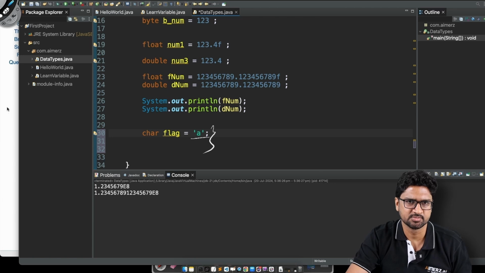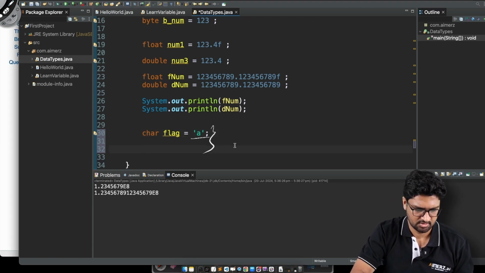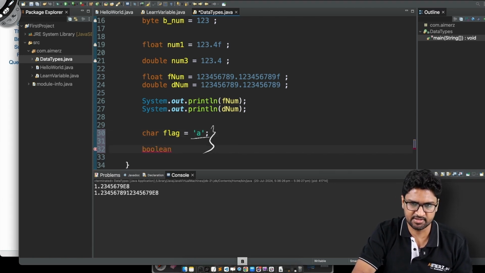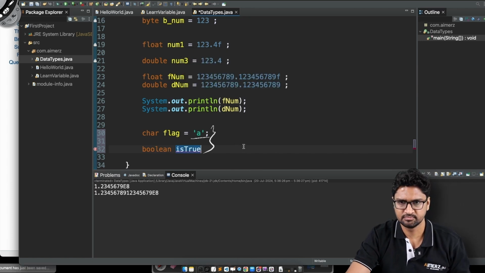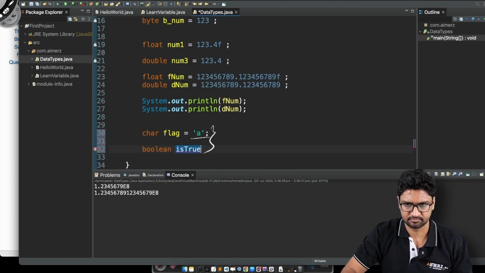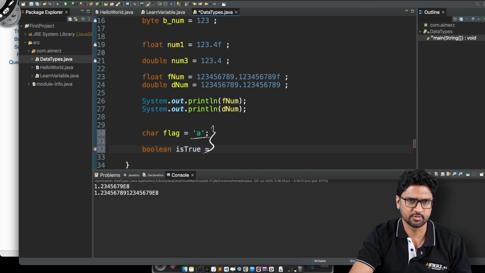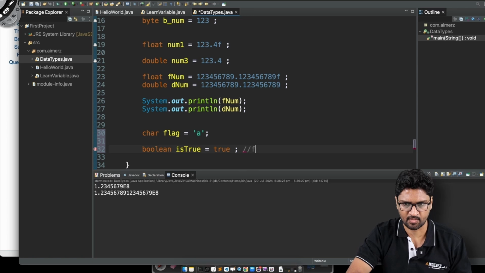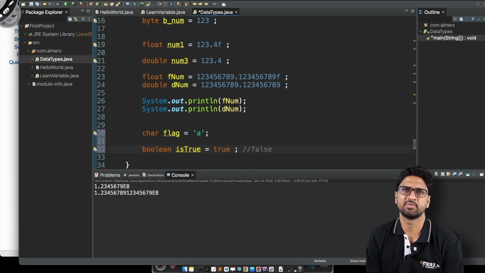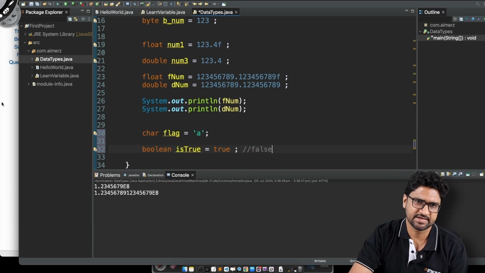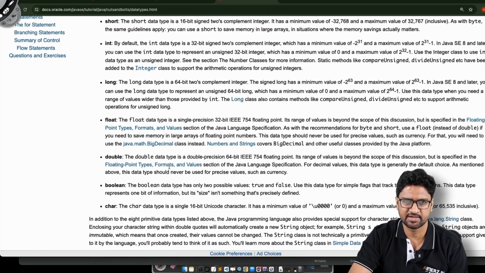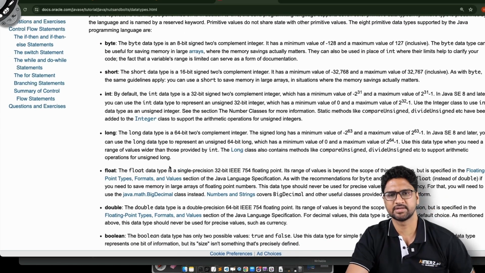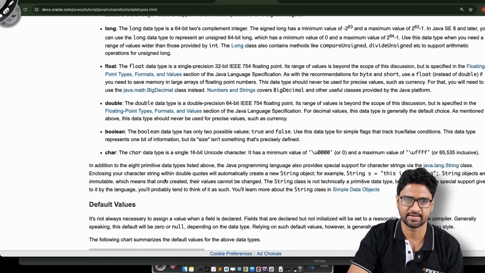And there's another data type called boolean, which can only have two values, true or false. So boolean is something which can be either true or false. All these data types, if you want to go into detail, you can come to this page and read about each of them: byte, short, int, long, float, double, boolean, and char.